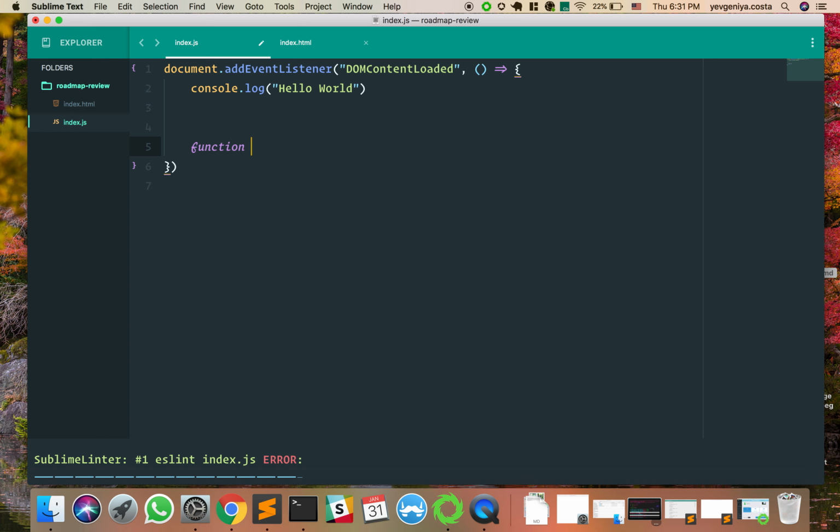Let's just pass in 2 strings and concatenate them or something. How about that? Then what? What's the syntax? And then I want to concatenate the 2 strings.